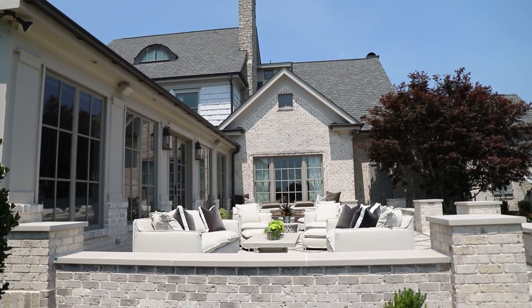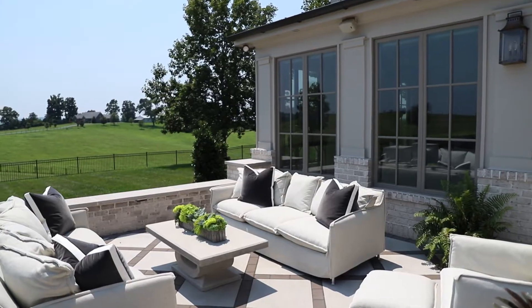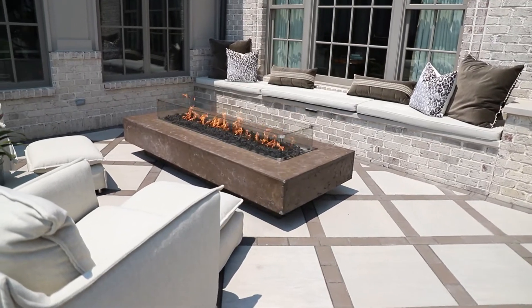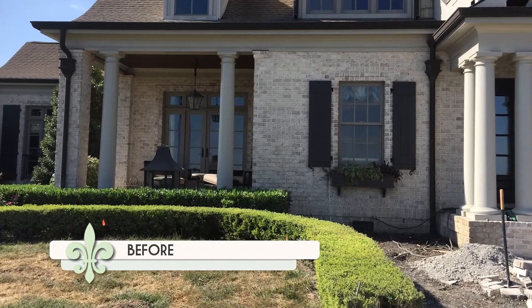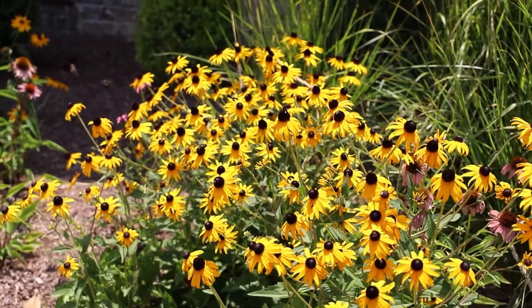The main feature is the patio we're standing on, which was the most heavy lifting. With a lot of help from the homeowner picking out finishes and colors, that was the biggest part. Then of course all the plant material around the house, irrigation adjustments, sodding the lawn — just painting everything green on the way out. The before-and-after pictures are pretty amazing. Color was really important to the homeowner; with entertaining frequently, she wanted to be able to go out and pick a bouquet of flowers within 30 minutes' notice.